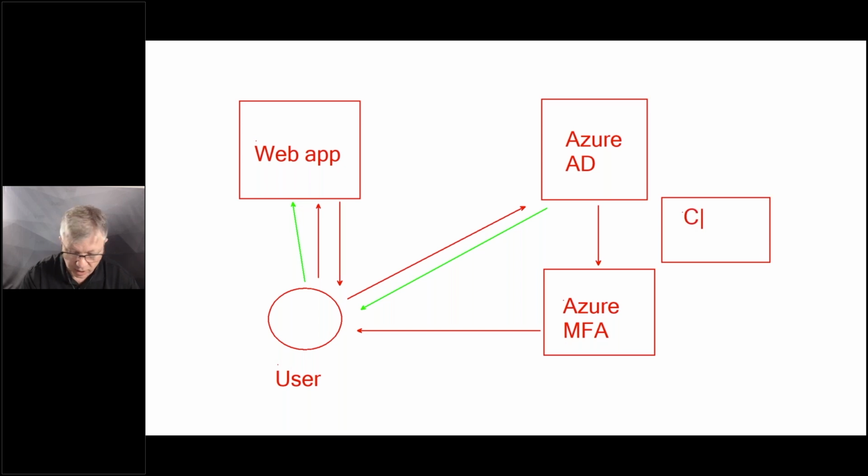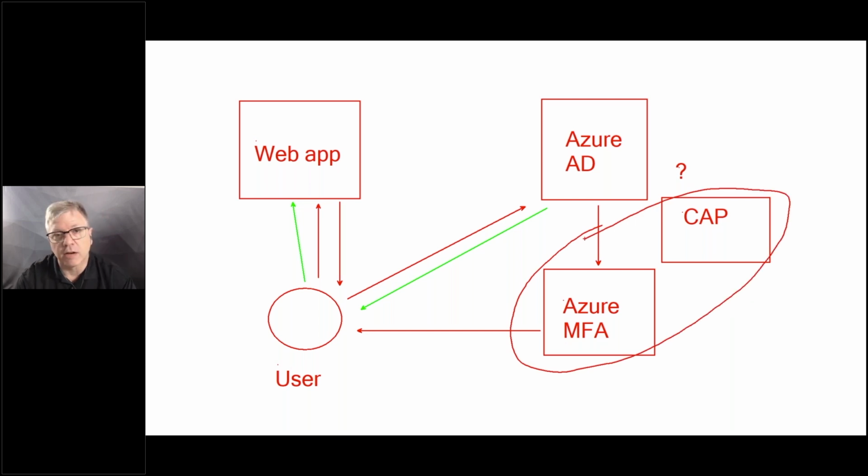And I'm just going to say CAP. Those are my initials for it. That's nothing official, but conditional access policy. And what that does is basically when a user authenticates, it's going to check the conditions as to whether or not the user needs to authenticate with MFA or possibly even has access to the web app to begin with. And we're really going to cover these two concepts in this webinar.